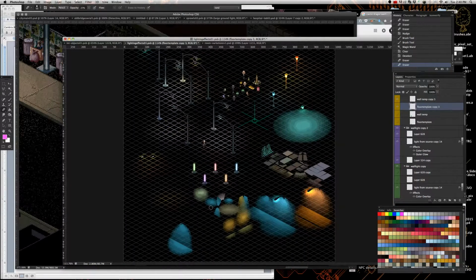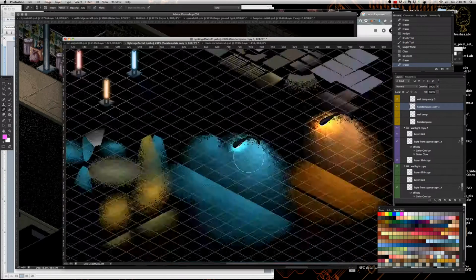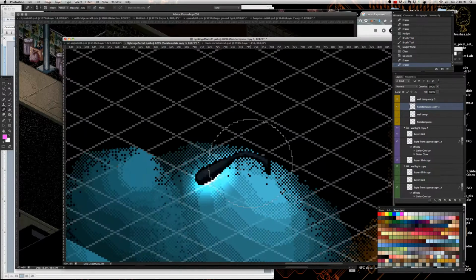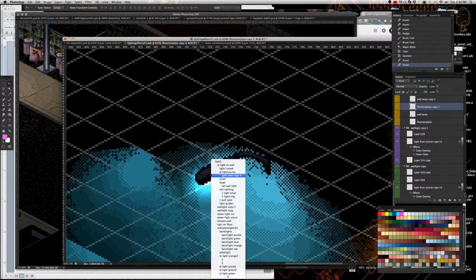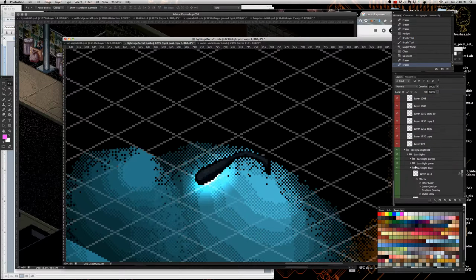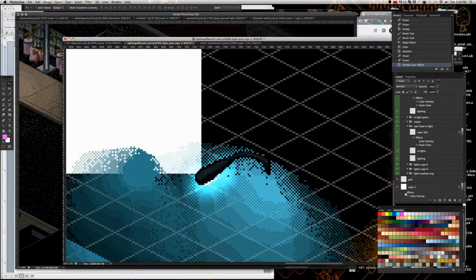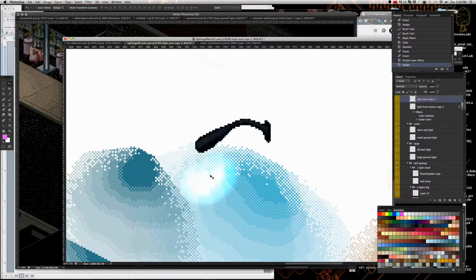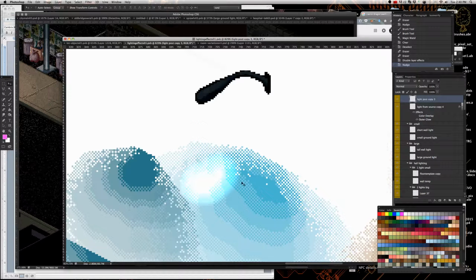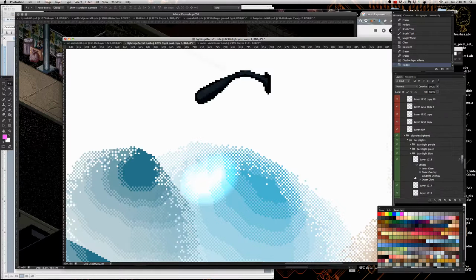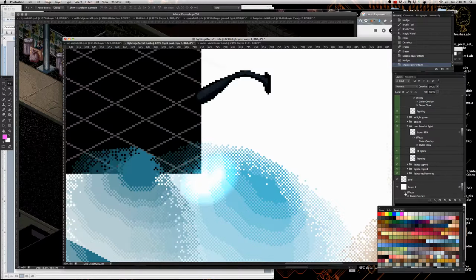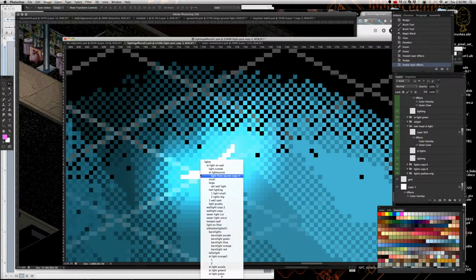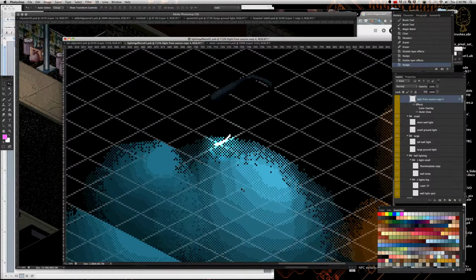So we're going to move on to doing the actual light source, which is really just a pixelized lamp. Let me turn this off real quick just to show you. It's just the lamp itself. It doesn't have anything to it. Let's turn this back on. And then this light sliver here, this is really just white. And I just put it under that lamp.